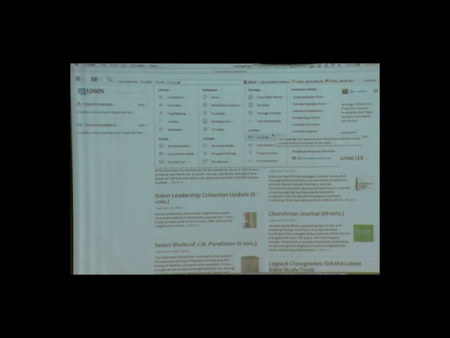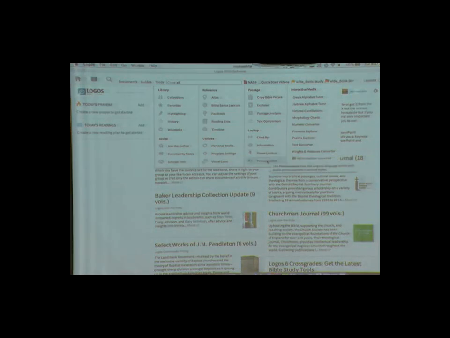Information is a window that you can have open that constantly updates depending on what your cursor is pointed at, and you can even tell it what books to put in it. We'll look at that probably later on this morning. Power Lookup is another quick search find that we'll talk about. It gets the text of the references in the current article and looks up a word in all your dictionaries. So it's kind of a dictionary search.